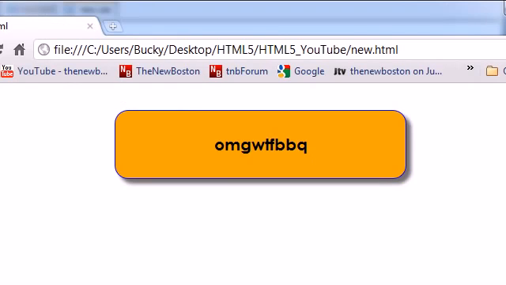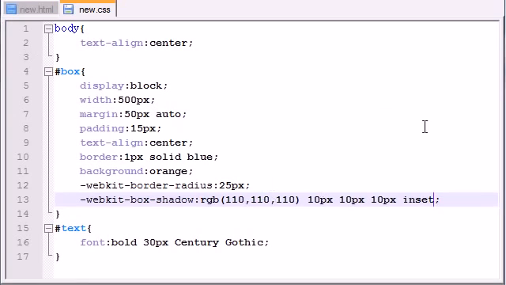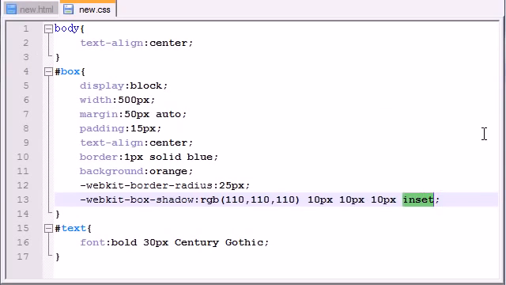So it gives you that effect of a button pressed in or something, and all of the same other properties apply. Your blur, your color, all that same stuff. So maybe you want to make a box look like a button pressed in. I don't use it that often because I don't like the way it looks. But if you want to use that, it's called inset, and you add it right to the end. And I believe that's the only additional word that you can use.